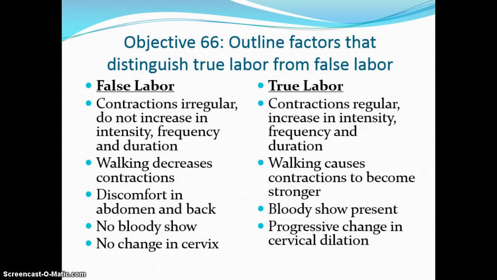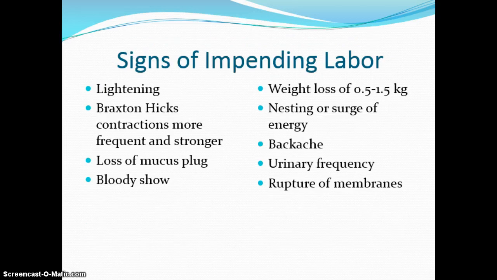Again, if she has cervical change, then we know she's progressing in labor. Bloody show will be present. Bloody show is due to the breaking of the microcapillaries on the cervix during the labor and delivery and cervical effacement and dilatation process. And so she will probably have bloody show. And then the walking will cause those contractions to become even more intense.